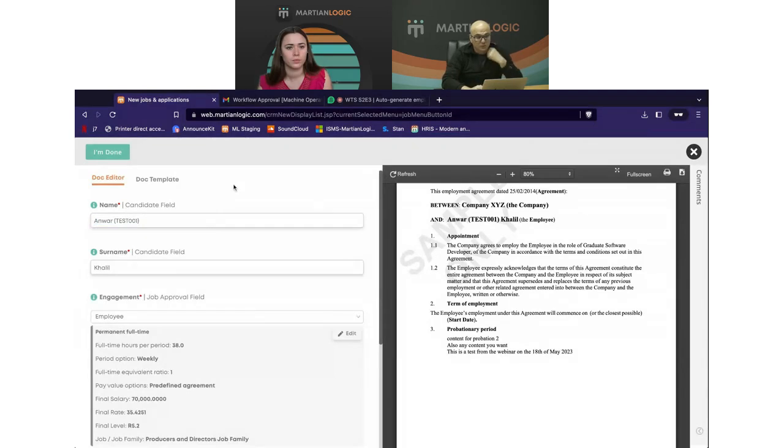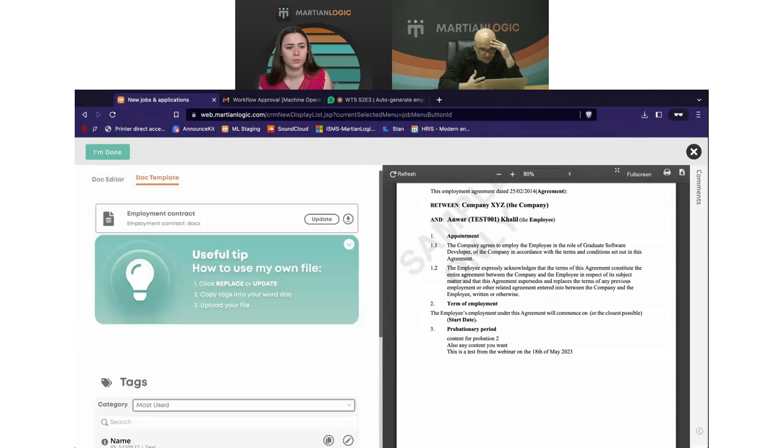So the first thing you want to do in this case is to go to the doc template. This is an admin only area. In here it allows you to see the actual Word document that's behind this template, this contract, and that's the actual file name that you've uploaded.